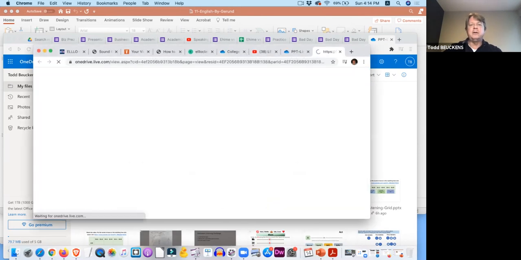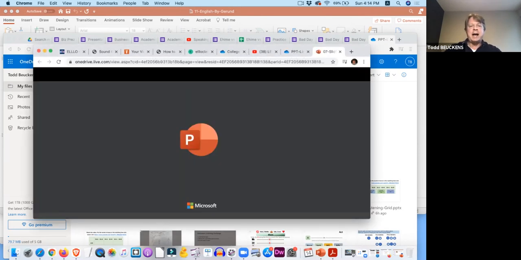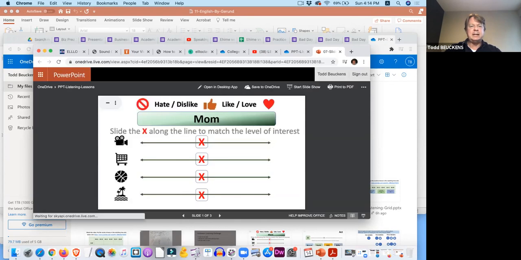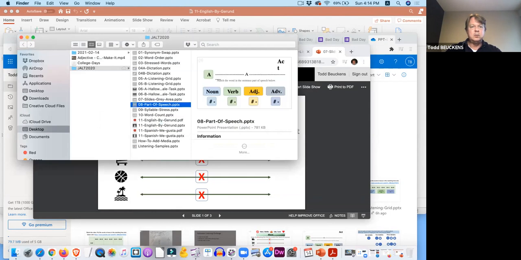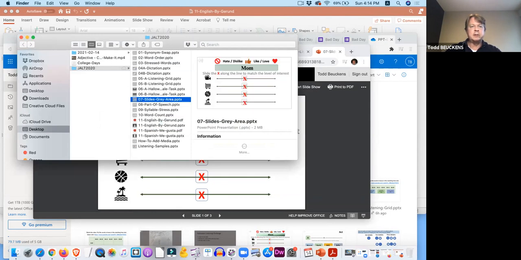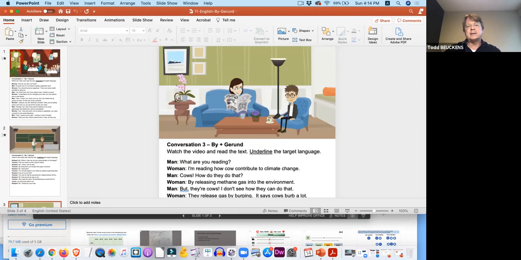Okay, so this one, I actually did make the background image because there's just too many moving parts. So actually, let me go ahead and open it up here. Ooh, here it is. That slide, the gray area. Sorry, I'm going to open it up here. So yeah, Cassie's point is excellent.